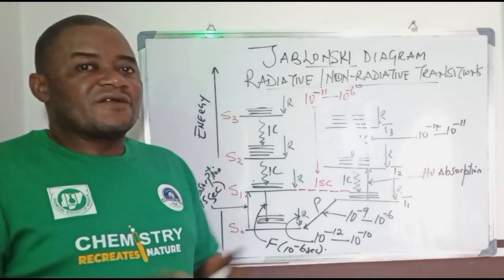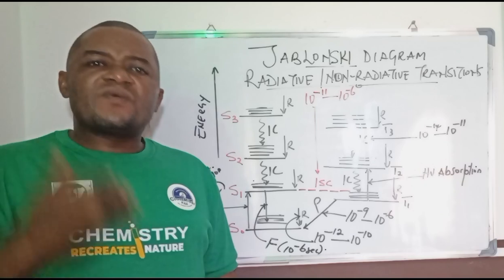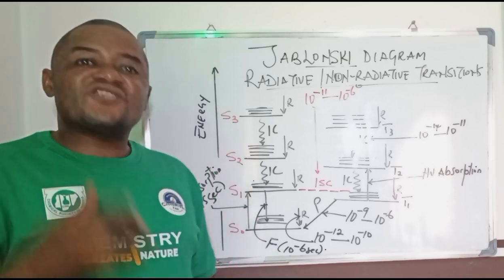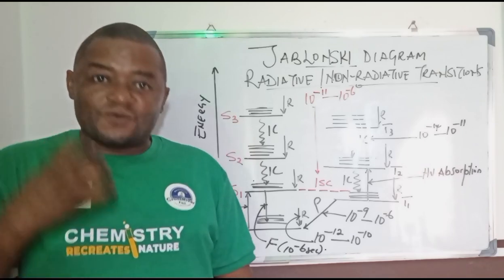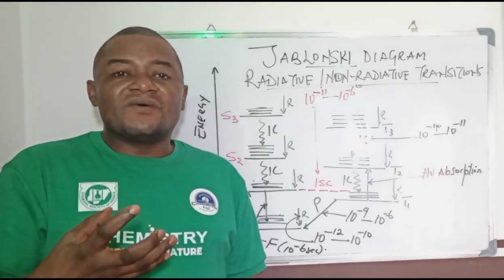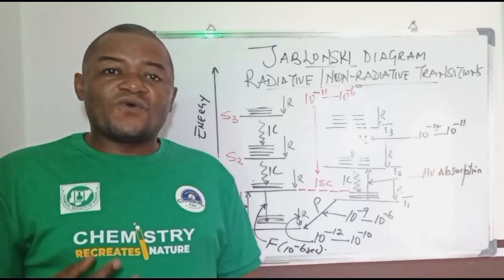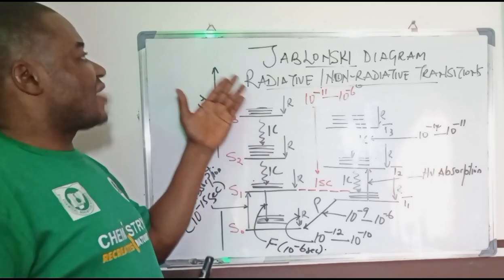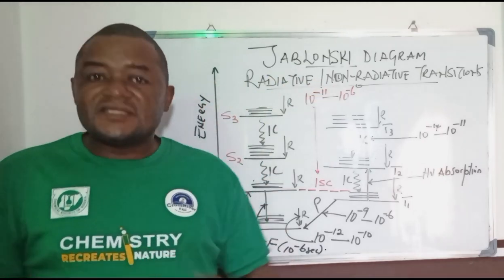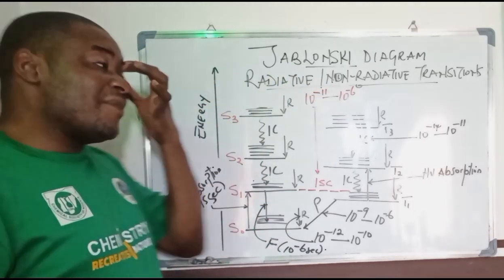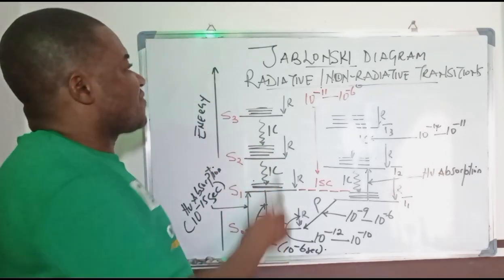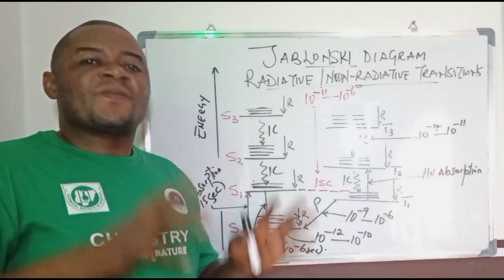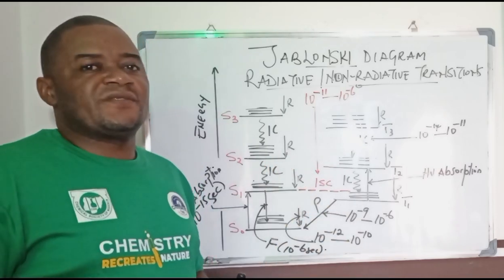But in photochemistry, the radiation that is of importance, that we are concerned with, is the radiation that is absorbed, because it is that absorbed radiation that allows for activation or excitation of molecules in the course of a chemical reaction, where you could now have radiative and non-radiative transitions taking place. So for radiative or non-radiative transitions to take place in the course of a photochemical reaction, there must be radiation that is absorbed.